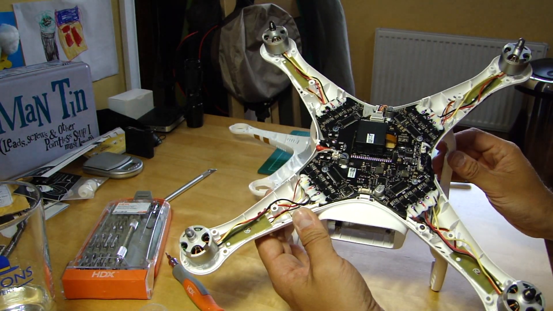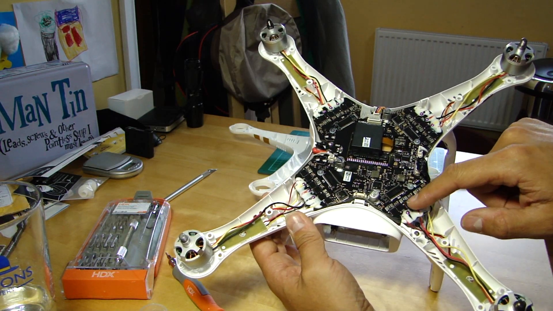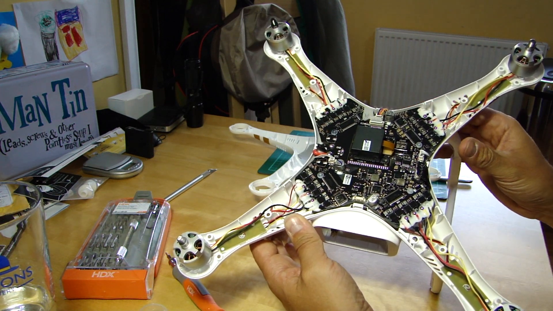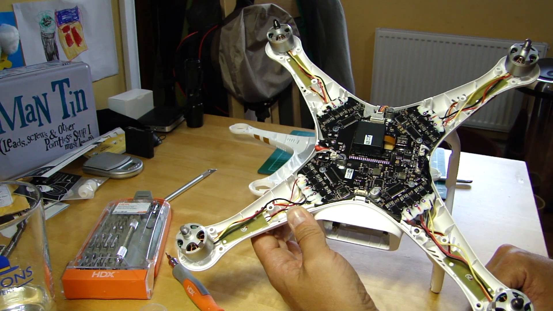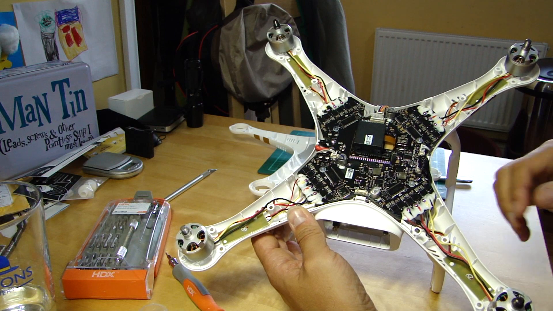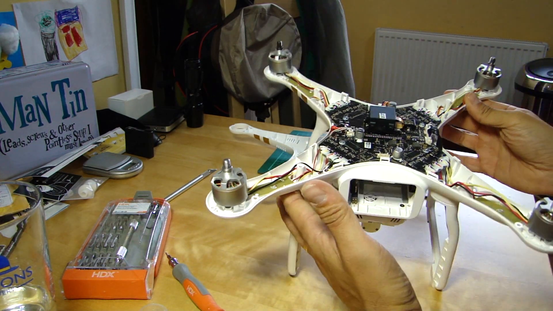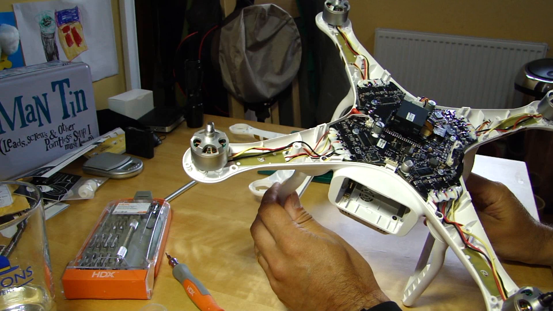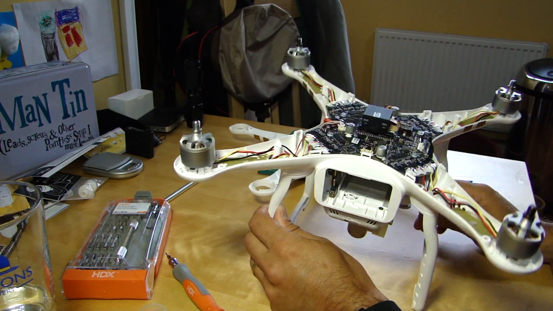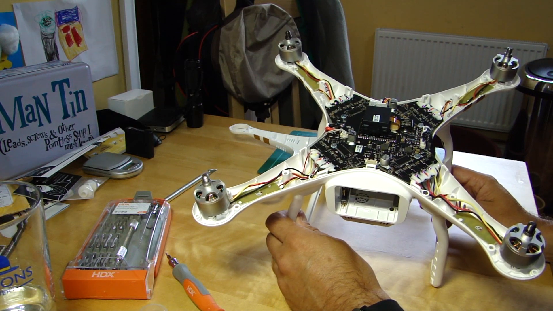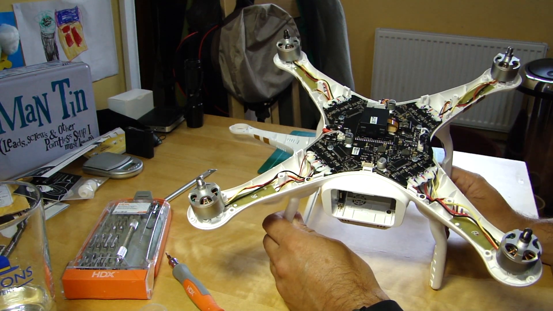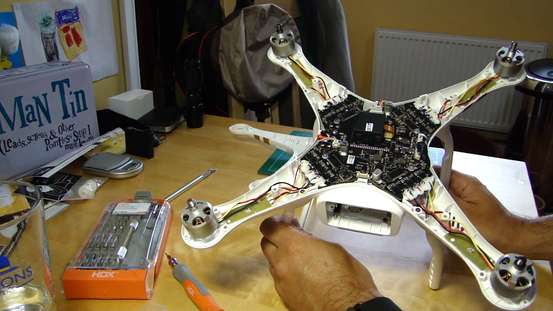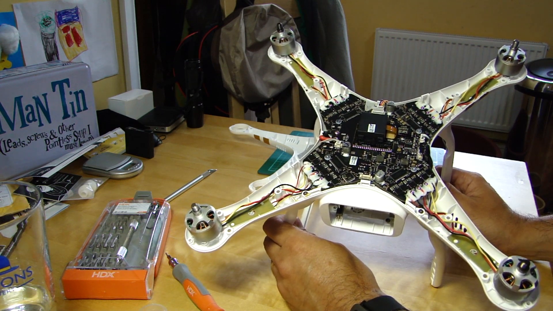There we go, there's the look inside. My only concern is if one of these burns out, it's such a pain to get this shell off. I can imagine DJI saying well, send it back to us, we'll replace the whole board. That could be quite expensive. ESCs were not that expensive each. But anyway, that's how to get inside if you're desperate. If you need to check anything or you have a problem or a crash or you want to check for loose connections, of which there aren't many, that's it. Obviously putting it on will be the reverse and putting all the screws in. Double check all the screws for tightness but don't over tighten, but don't leave any out.